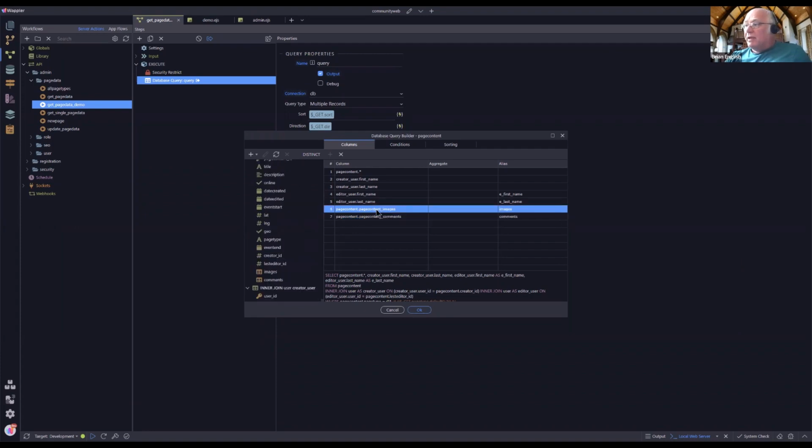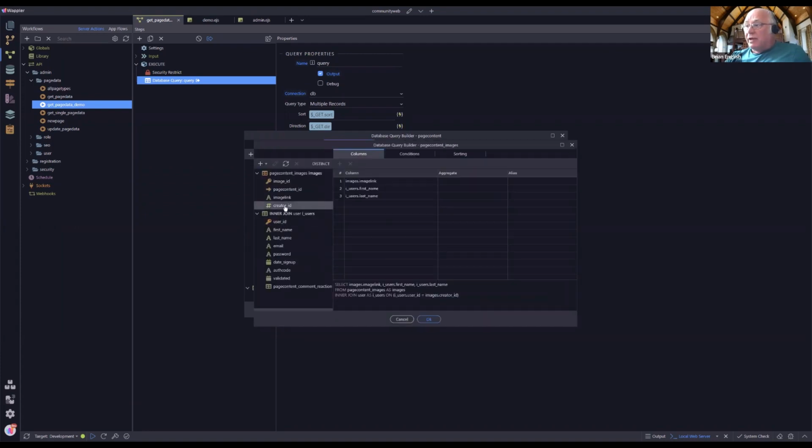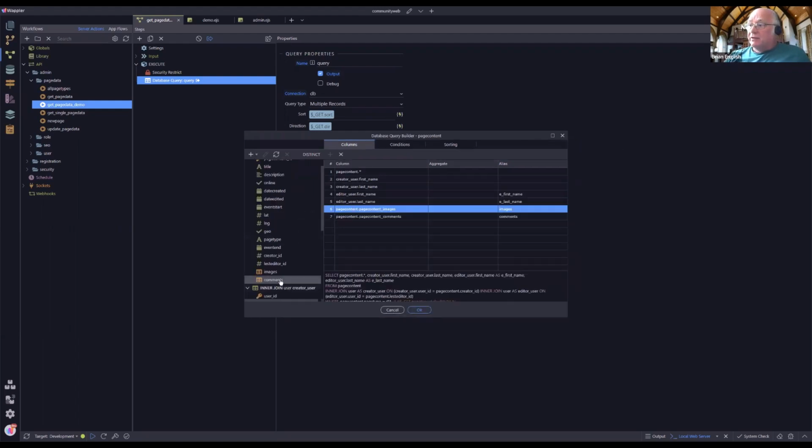Then we're doing the same with the images. The images creator ID, so we know who's uploaded the image. And in a full CMS environment it's really important to know who's uploaded those images, because you could have something that's subject to copyright or offensive or pornographic, whatever, and you need to know if anybody's abusing that privilege. So that's really important. And similarly, as I say, with the comments, didn't mean to do that.